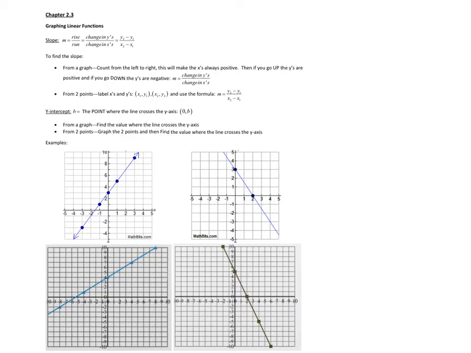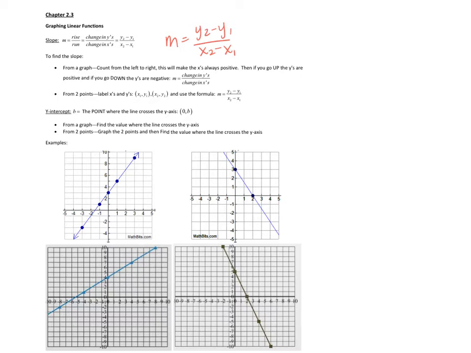So the slope you can think about as a couple different things. You can think of it, and you may have heard of it, as the rise over run: the change in your y values divided by the change in your x values, maybe the rate of change, or maybe you've just simply seen it in a formula. Typically, when you're solving, you might see that formula m equals y2 minus y1 over x2 minus x1, right? So here we've got all the different ways that hopefully we've heard about a slope before.